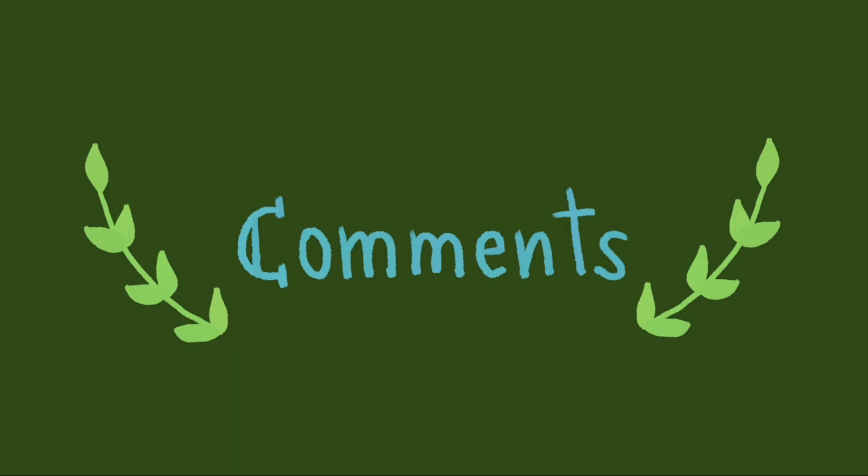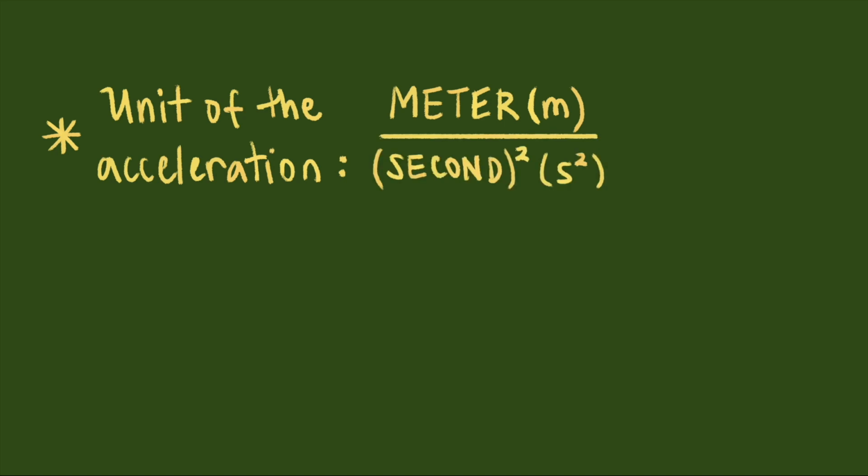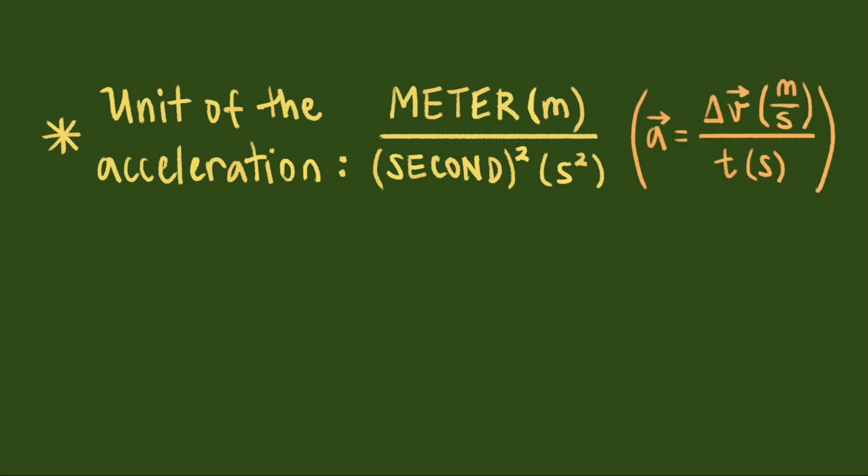Now, I would like to make some comments about acceleration. First, acceleration is the change in the velocity vector per unit of time. The standard unit of acceleration is the standard unit of length, the meter, divided twice by the standard unit of time, the second. We call it meters per second per second. This can be understood as a change in the velocity divided by the time it took for its change. So we divide the unit of velocity, which has standard units of meter per second, by the unit of time, second.